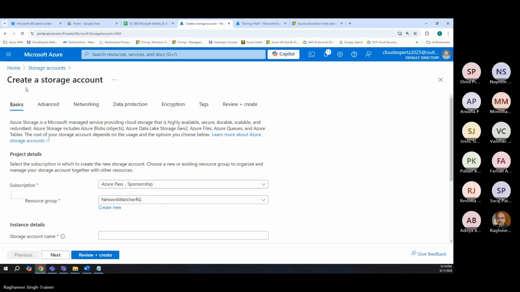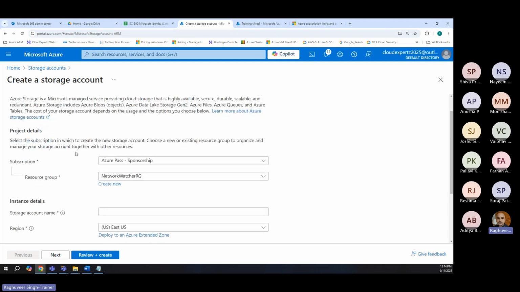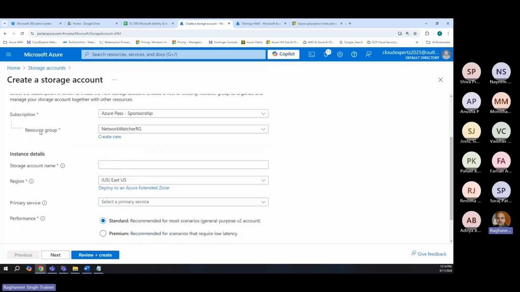Okay. Create a storage account. On the basics tab, let's start with the same concept. The first thing that we need to provide is the subscription, by default selected. Next is the resource group. I'll keep all the resources that I create as part of this training in the same resource group so that at the end of the training, I can delete them all in one go, or I can keep track of my cost. And whenever I find a resource costing me much, I can quickly go to my resource group, navigate to that resource, and make the configuration changes if required to reduce the cost, or delete it.